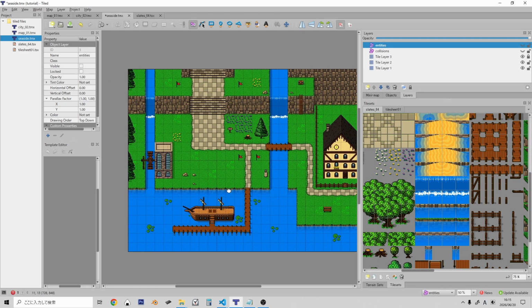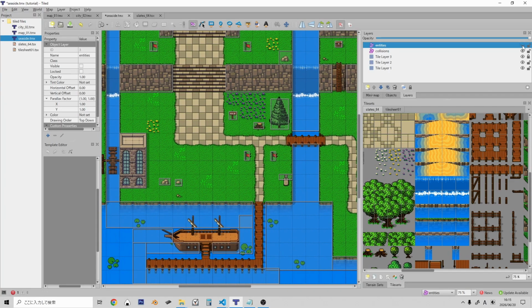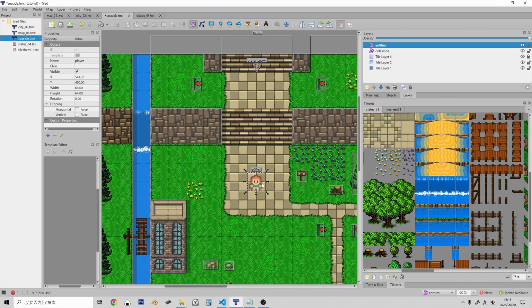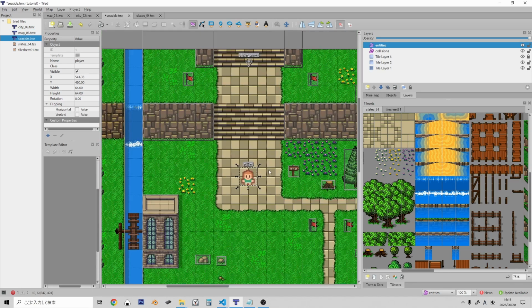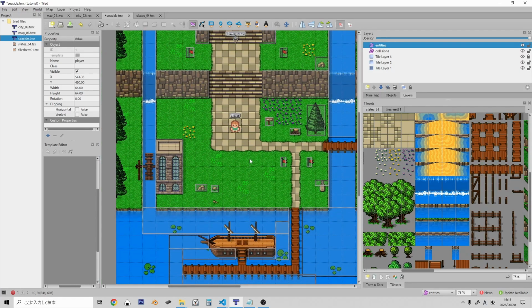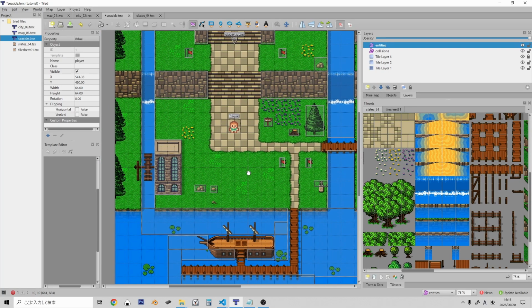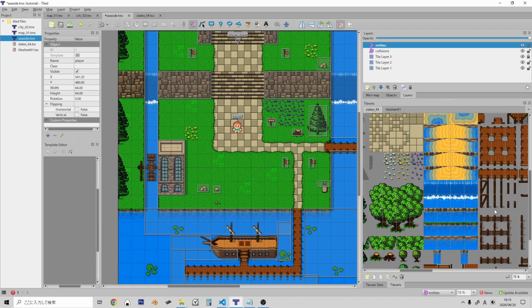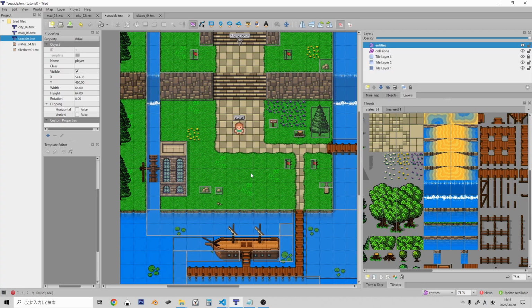Thankfully, that's not really hard to do, but I do have the colliders in place for this, and I have the player entity right here. And one cool thing I discovered from doing this is you can actually copy and paste this player into this map, and it will display correctly. And the reason for that, I discovered, is that Tiled actually supports multiple tile sets in a single map, which is really nice because you can actually have a separate tile set just for your entities if you want to visualize them in the editor. But anyways, we're going to use it as it is, so I'm going to export this and then refactor our code.